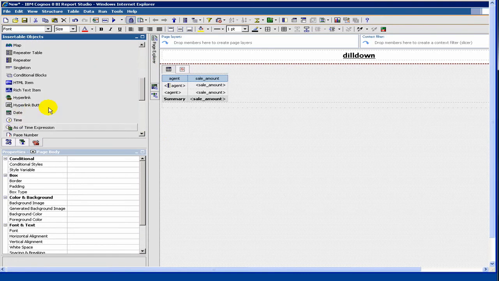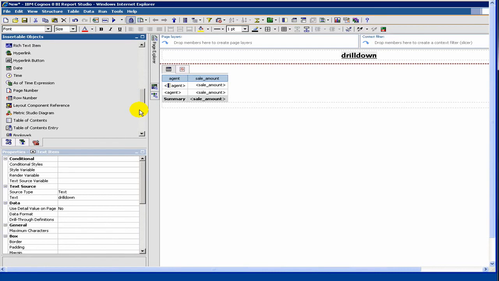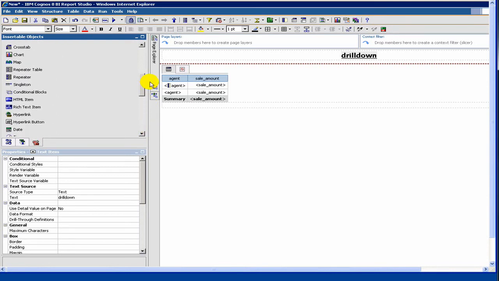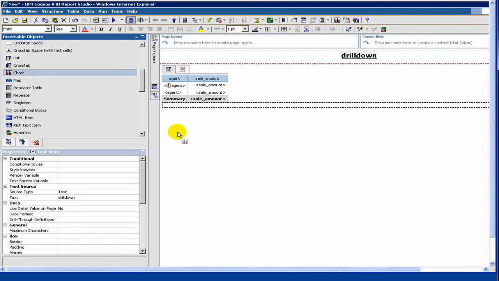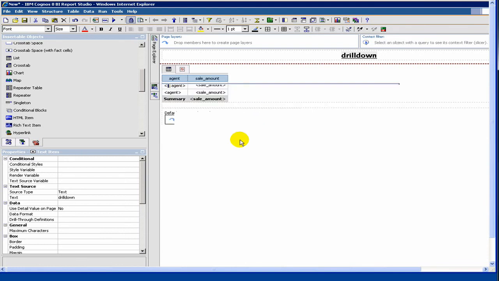So you can add a chart, or you can add other controls. I'm not going to go over that again, because you probably know how to do a chart. But one thing that is interesting is that as you change the data, the chart also gets updated. So maybe you may want to see how it happens. So let's add a chart here. So let's select this one.